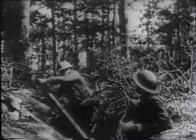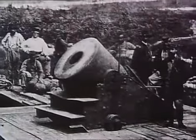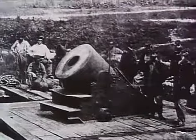One type of artillery which was particularly well suited for the trenches was the mortar. The mortar was an old weapon that was reinvented during the Great War. What it does is it fires at a very high angle of elevation so that the projectile goes up and comes down at a very, very steep angle and actually reached down into the trenches directly to hit the targets. One of the main uses for the mortar in World War I.